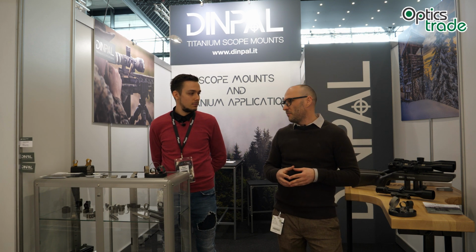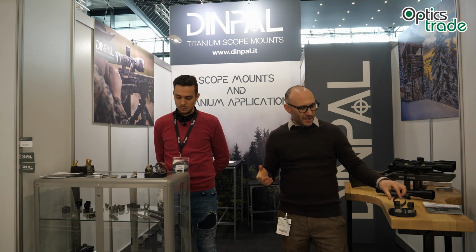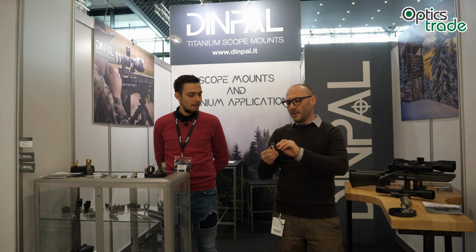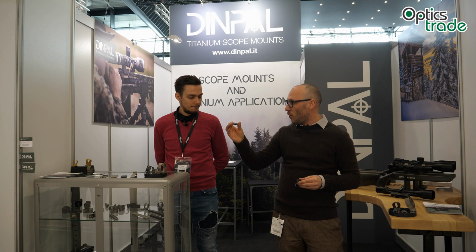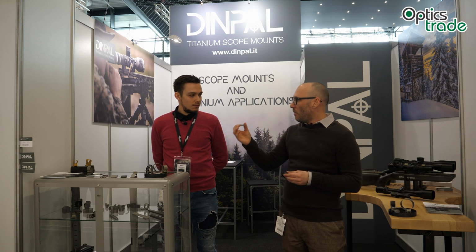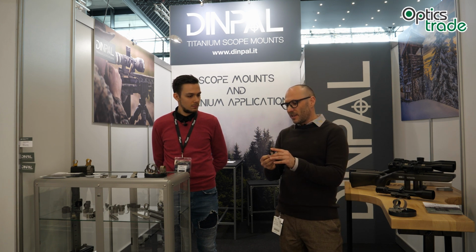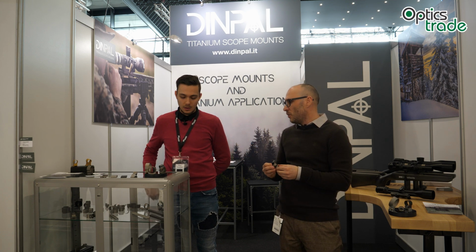They innovate all the time. From the things we saw at this fair, they produce quick release mounts with special bases for different rifles, which are extremely thin and extremely low. I believe it's impossible to make an equally small or low mount with any other material. So you immediately gain a lot with titanium, because all the dimensions can be super thin and they still work because the material is so special.